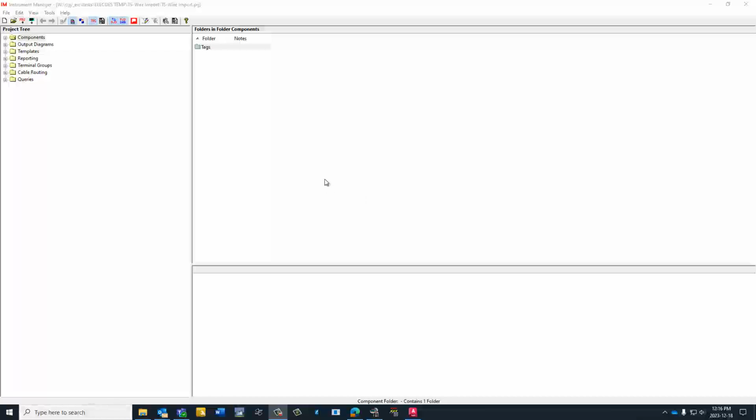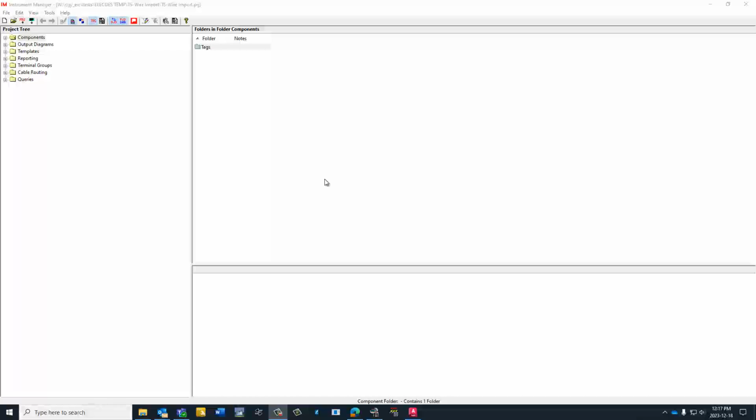The import mapping to create equipment, as in terminal strips in this example, wires, and how to connect up those wires using import mapping files on Instrument Manager. We're then going to have a real quick play around with some terminal strips on ElectDes so that you can then manipulate your arrangement.